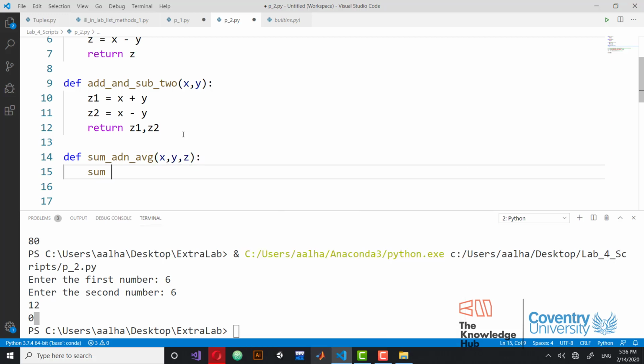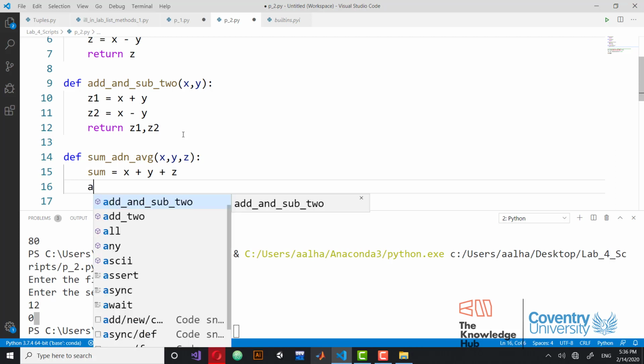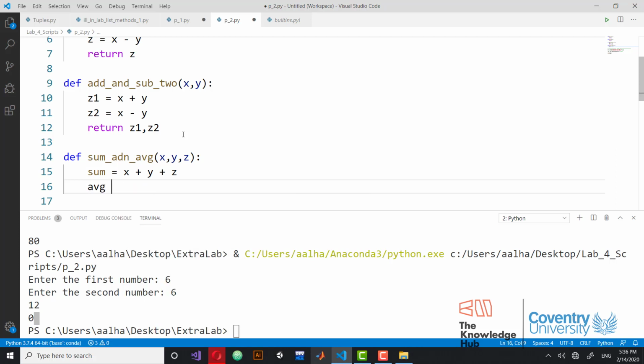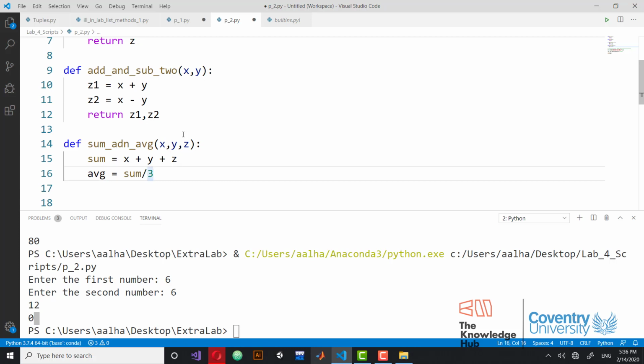Let's say that the summation is going to be x plus y plus z, and the average is going to be the sum over 3. Okay, that's it. And let's return by the end of the day the sum and the average.